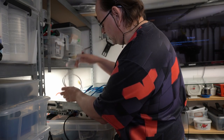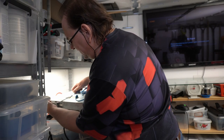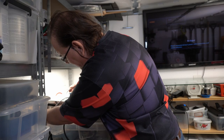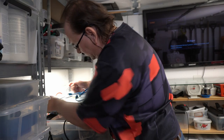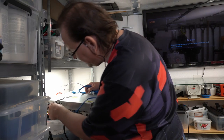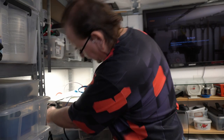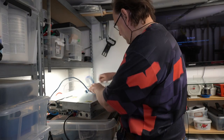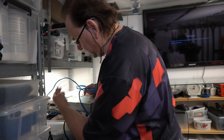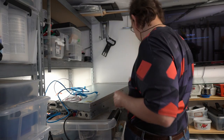Oh, the I/O is going to be white. That's the I/O port. And then this is going to be a blue server. This actually has four network outlets, but I don't use two. And even that's overkill, taking into account that I only have 1 gig capacity.